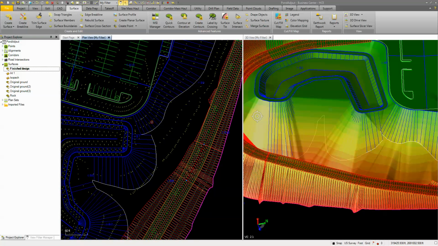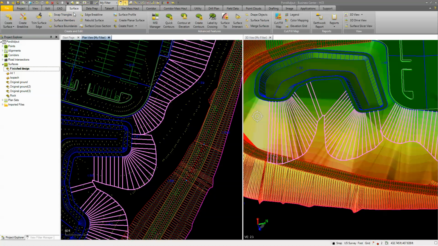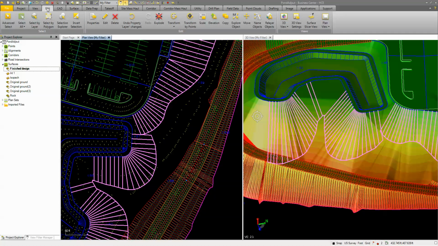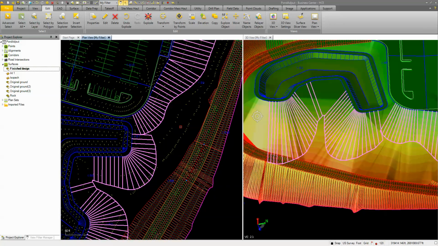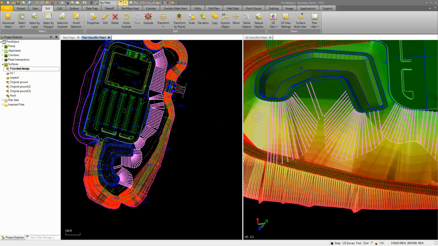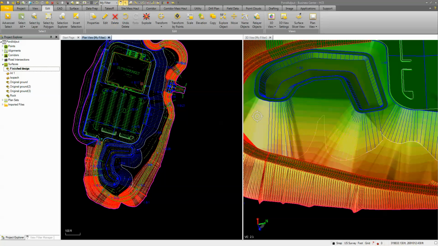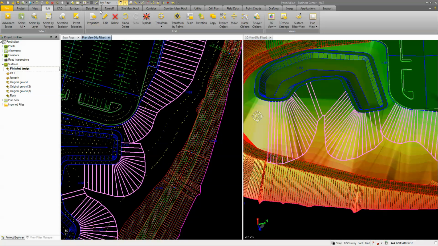Okay, so now when we come in and we take these guys and we explode them, I'm going to hold my control key down, and I'm going to pick, I want to unselect that polyline. So I'm just left with those. So that polyline goes out to there, and we're going to delete those lines. Now we don't need these surface ties anymore, so we can delete those.